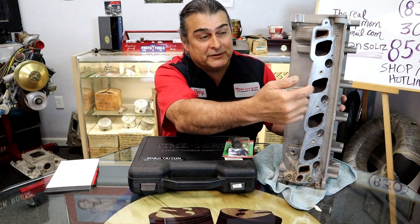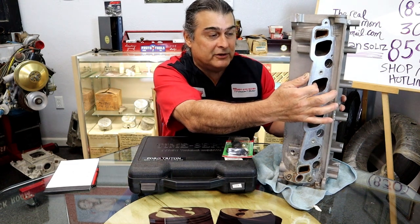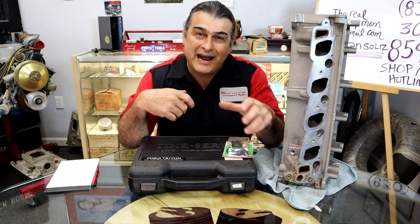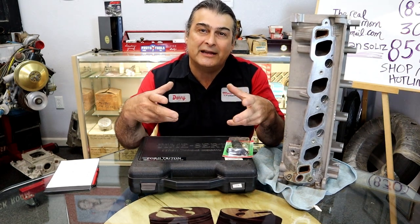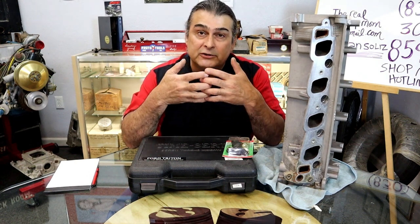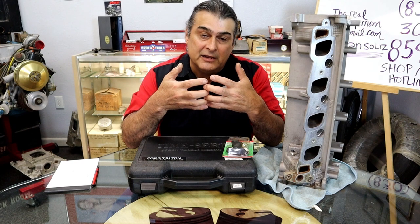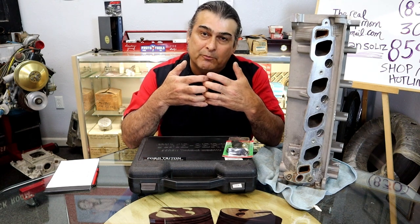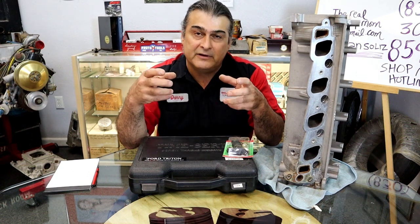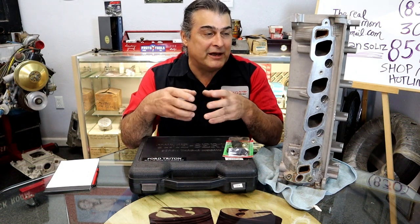Also, we want to spray some WD-40 or any kind of good lubricant down the spark plug hole, and tighten first before breaking it loose. It doesn't make any sense, you're trying to get it off. Why would you want to tighten it? The threads are stuck to the spark plug, and tightening actually helps break it loose, and then when you back off, it releases. You have lubricant around the outside.